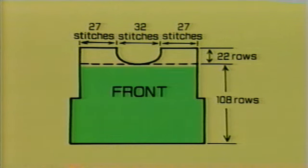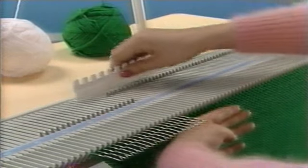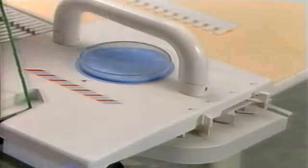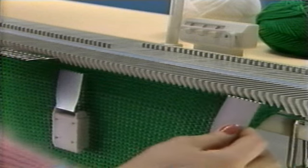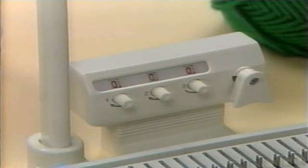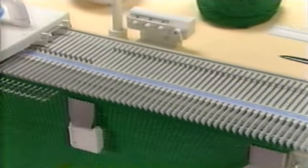Knit the front bodice in the same manner up to row number 108, where we will begin the neckline shaping. Push 47 needles from the left 43rd to the right 4th to E position. Set the holding cam lever to H. Do not knit the left shoulder. Hang the claw weight again at each end of the knitting. Set the row counter to 0. Knit 1 row.